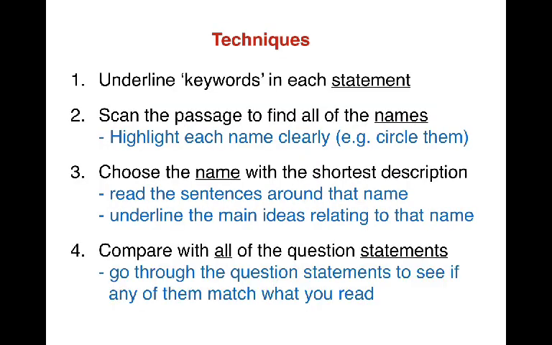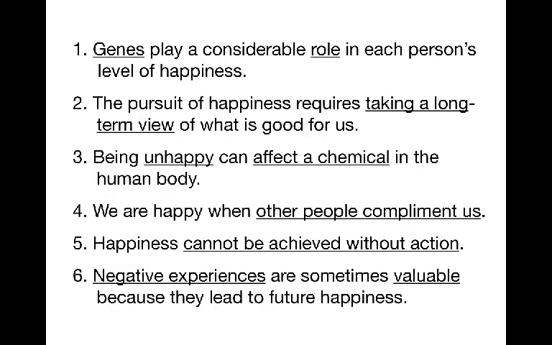compare that information with all of the question statements, go through them to see if any of them match what we just read. Here we are with the question statements. Was it about the role of genes? No. Number 1, no. 2, taking a long-term view? No. Unhappy and the effect on a chemical? No. Number 4, other people compliment us. We are happy when other people compliment us. Well, that could be the answer. We'll come back to that in a minute.